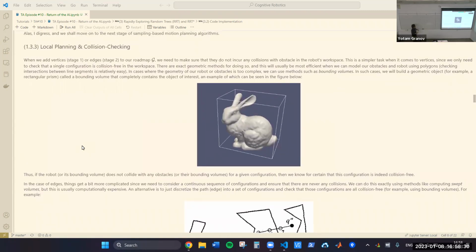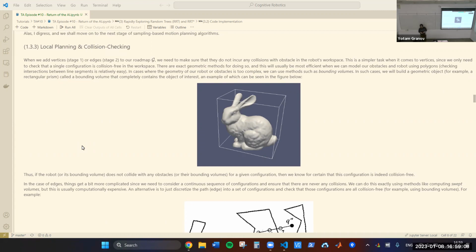When I'm talking about configurations, just the vertices themselves, I do the direct kinematics back to the workspace. And usually if I have a straight line object, say for example a robot arm, and all my obstacles are polygons, it's relatively simple to calculate whether this arm crosses this face of this polygon. That's a rudimentary calculation. The problem becomes complex when we have a robot with some weird shape, and obstacles with some weird shape, and now the nice geometric things that we learned in high school no longer apply here.